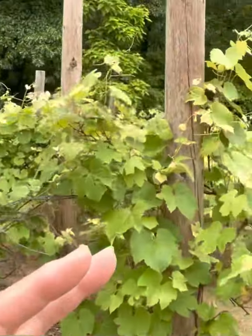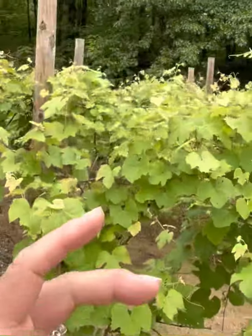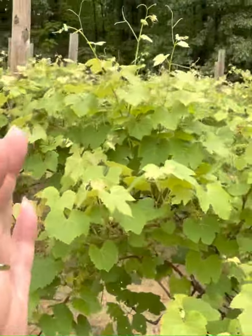Concord grapes are really great also for making red wine. I've made red wine, I've made white wine, and it turned out fantastic. What turns out, I think, better than anything is the mixture, when you take the red grape and you mix other fruits with it, that's what I love. Or the white grape and you mix a peach with it, or you mix other fruits with it. Those are my favorite, those blends, those mixes. I really enjoy those.